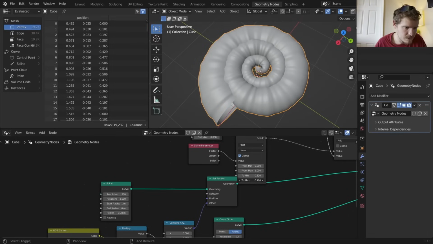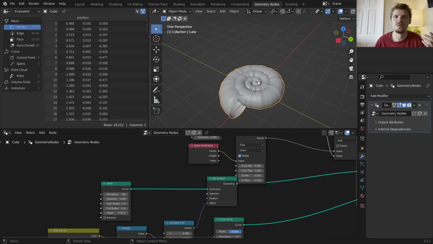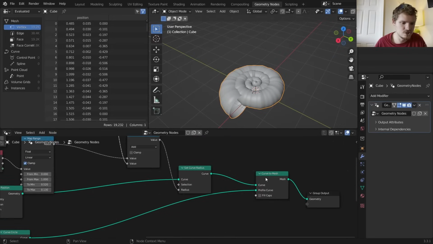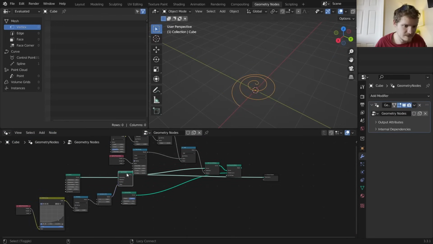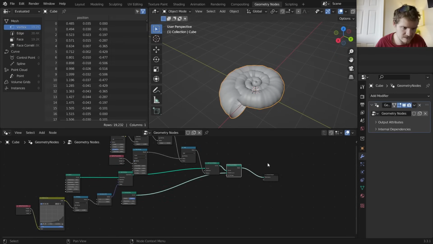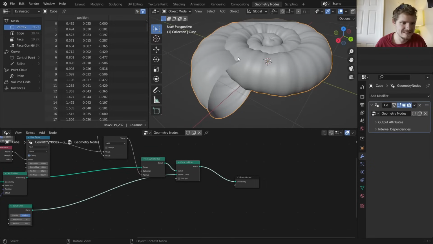Okay. We can modify this later. Either way, we now have a shape that kind of looks like a shell. We want to give it thickness. So what I'm going to do is take, again, we started off with a curve. We messed up our curve and then gave it radius and then gave it thickness and all this. And now we want to convert it into a volume so that these pieces that are overlapping connect and it's one mesh. And we give it some thickness.